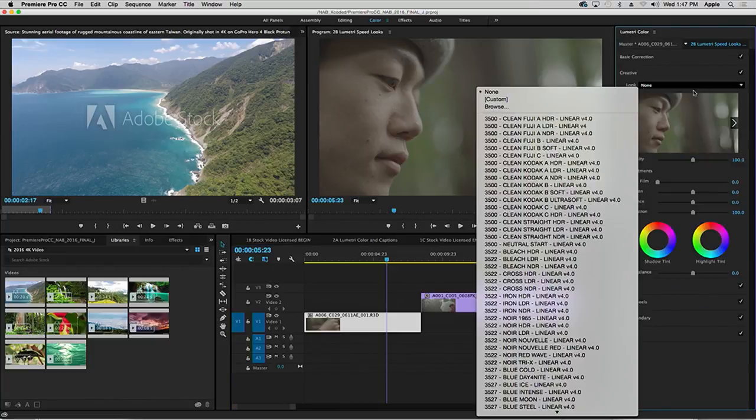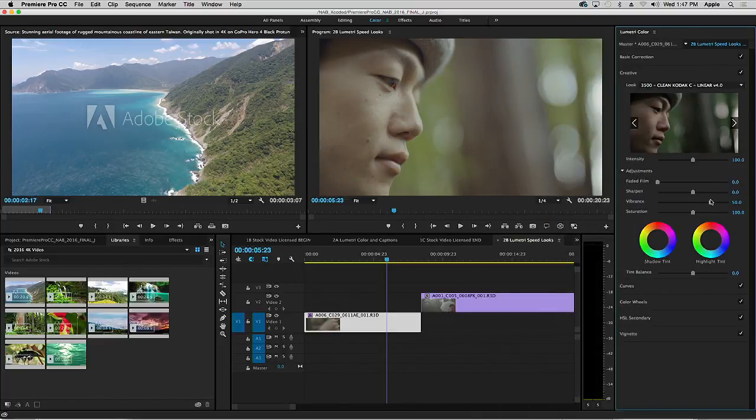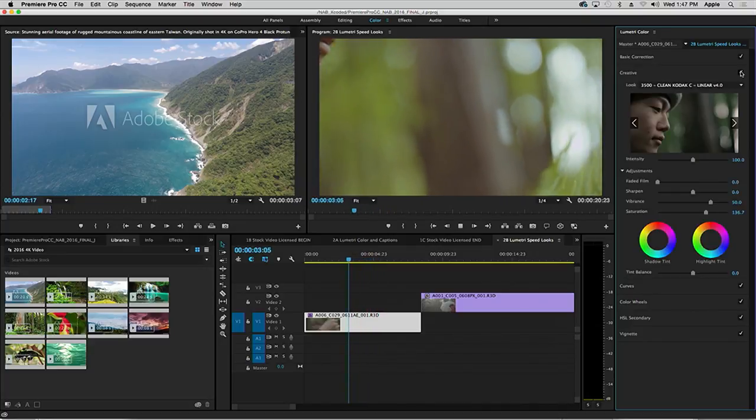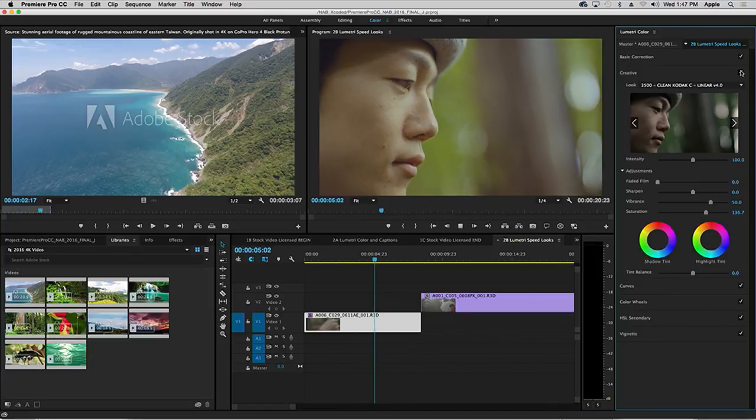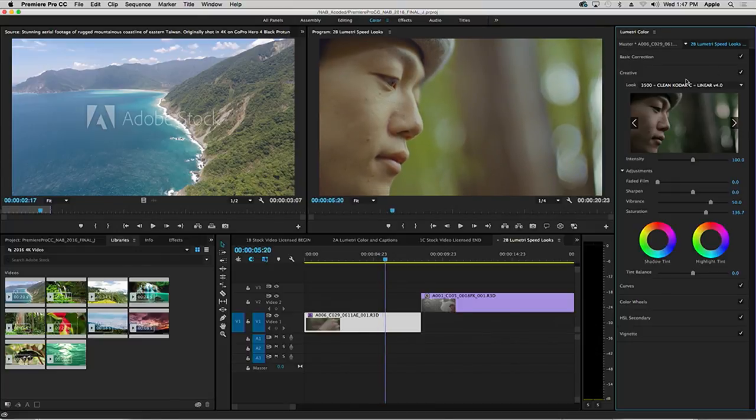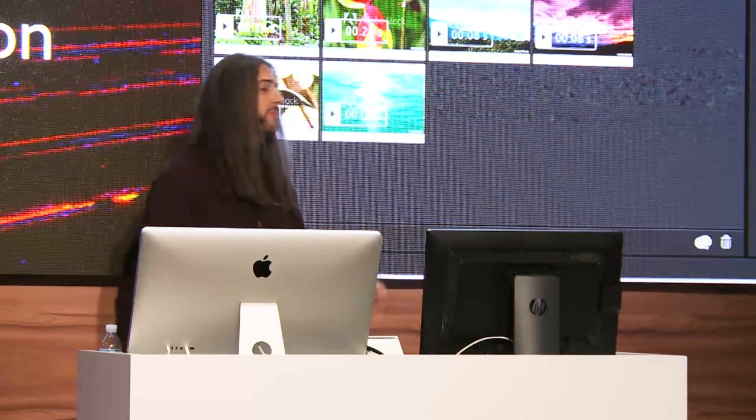Under the creative panel here, under looks, previously we had about 24 presets. Now you will see we have the entire collection of speed looks, as I mentioned earlier. And these are, as you saw before, very easy to apply. Make some adjustments to vibrance and saturation here. And I just like to show this. This feature in and of itself isn't new, but the ability to toggle on and off the effects while playback doesn't stop. So this is uninterrupted playback. This has been in since, gosh, CC or CS6. I don't even remember anymore. But beautiful color presets to get you started. Lots of film stock emulations. Again, we have the entire speed look collection now as part of the creative panel inside Lumetri Color.